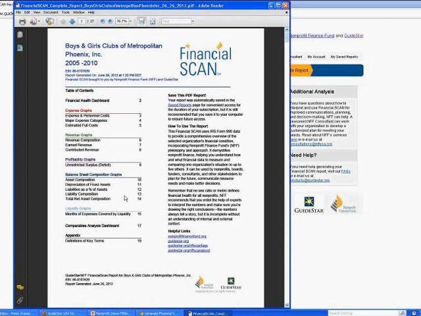Thanks, Peter. A couple of additional questions are rolling in right now. The first few had to do with the peer analysis, and I think I can help with this. Right now, you can compare your nonprofit to up to 5 peers. 5 is the limit, but keep in mind, if you are using that 48-hour express pass, you can run as many peer comparisons as you want. So in theory, you could run your organization against your first 5 peers, then go ahead and run a different iteration of the report against the next 5, etc. So you do have some flexibility there to build out your peer comparison profile during your 48-hour window.